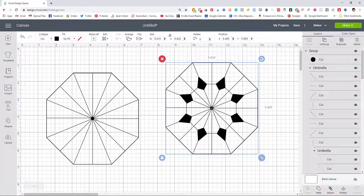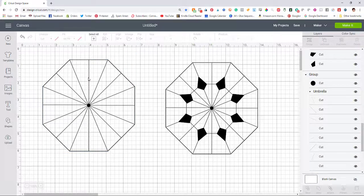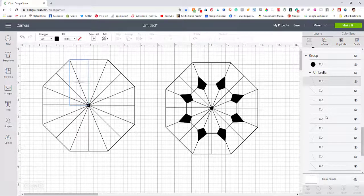Let's move them. Now, when an SVG comes in, even though some of the lines are set to score lines, they all come in as cut lines. Well, we obviously don't want to cut our folds, and there are quite a few of them in here. We do want to cut the outside edges, and we do want to cut out the little triangles. So I'm going to go to this first group. I'm going to click on the first item in the cut here where it says cut, and you can see it's highlighted over here. So this whole group down here, I'm going to hold down the Shift key and select each one of those pieces.